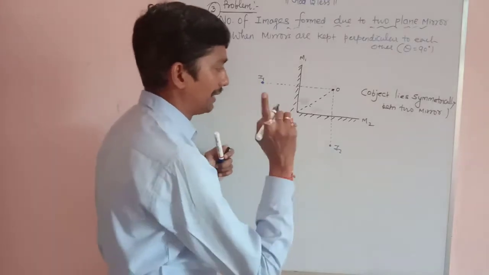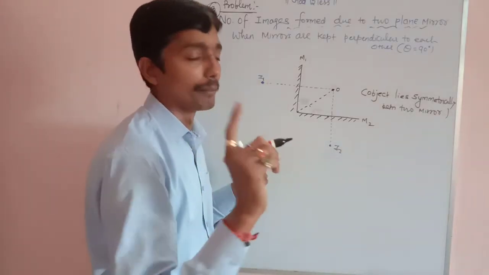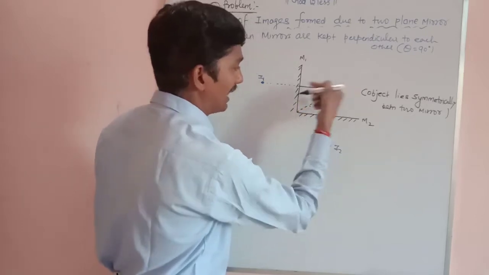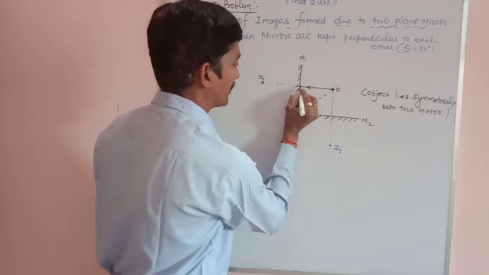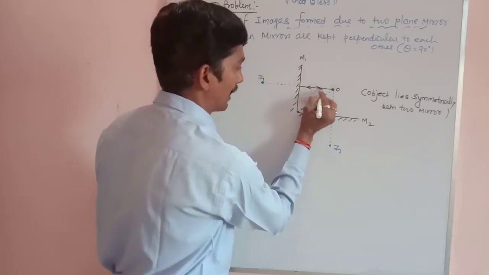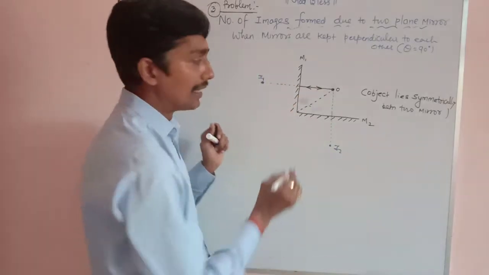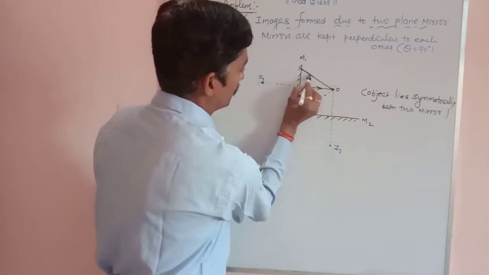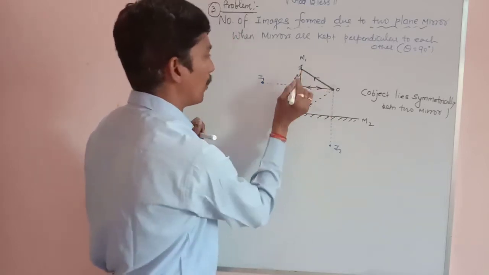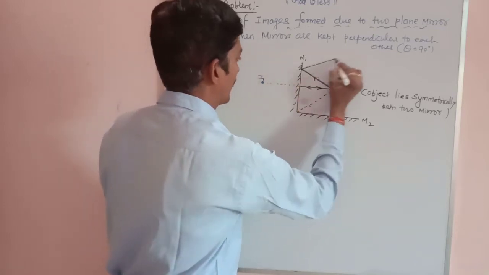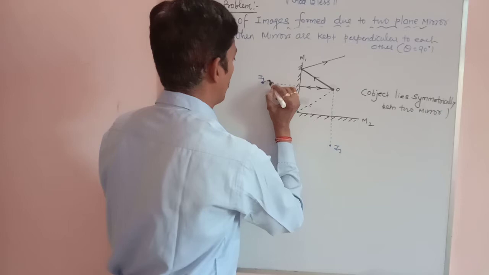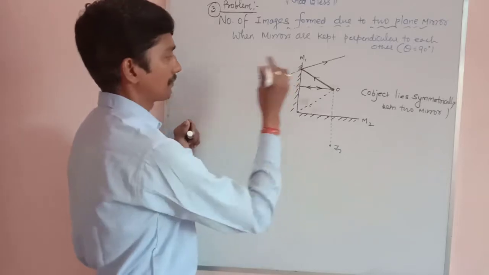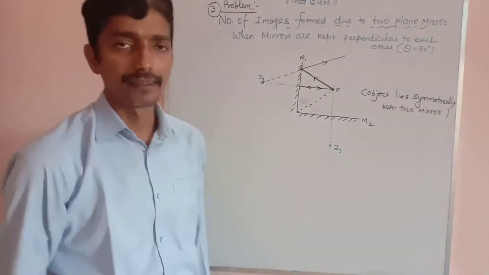Now the first ray, which I asked you to draw, is the normal. So I have drawn the point object, and the normal incident on plane mirror M1, that is perpendicular to M1, which is reflected back along the same path. Let another incident ray be drawn from point object O on M1, which is reflected here and gives the image at I1. I hope it is clear.